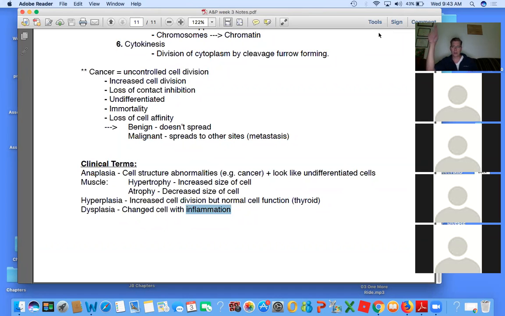Oh, and another thing I was going to say, you've got to buy the lab manual. I had one person ask, can they not buy the lab manual? You have to buy the lab manual. Somehow you've got to get it. I can't tell you to do it illegally and get screenshots from each other. That's not good. You should have the manual. If you don't have the manual, you're going to fail the practicals because you have to have it. That's where I test from. Those pictures and those images and those procedures.